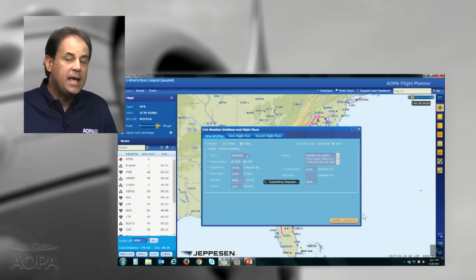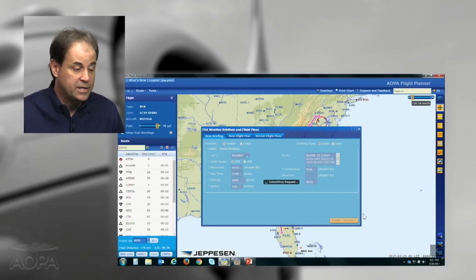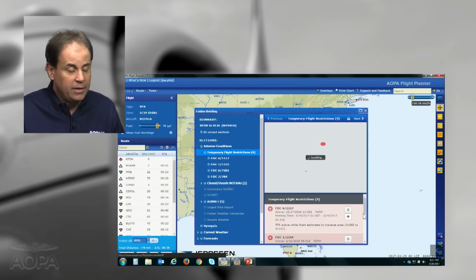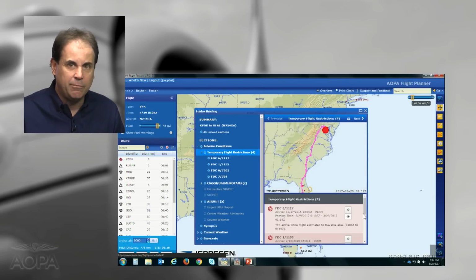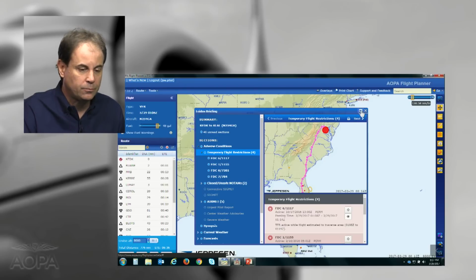Okay, so this can take a couple seconds to work. It just depends on how long your route is, how much information that the route briefing is trying to retrieve. Generally, it doesn't take more than about 15, maybe 30 seconds at the most for that to generate a briefing. And of course, it's going out to the official sources, the ones that you configure, either Leidos or CSRA.